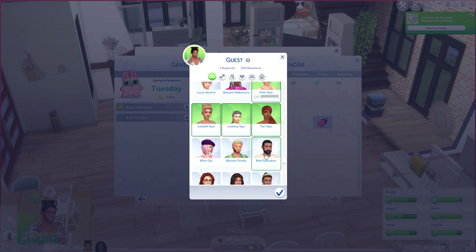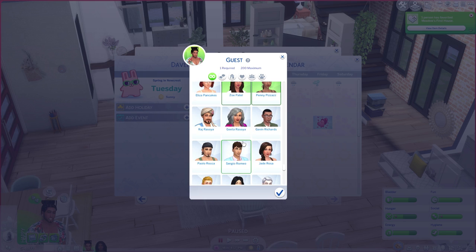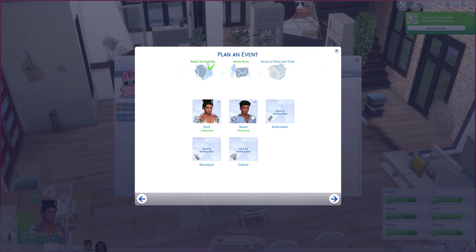Zoe, you cute. Penny, you cute. Eliza, you ain't coming nowhere near my house. And I think that's it. Okay, so those are the people we bring in. 16 people. We don't need an entertainer.